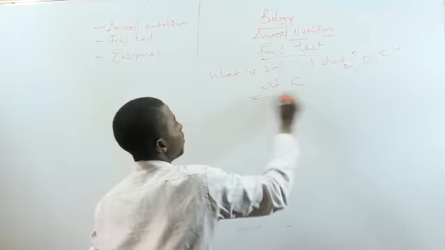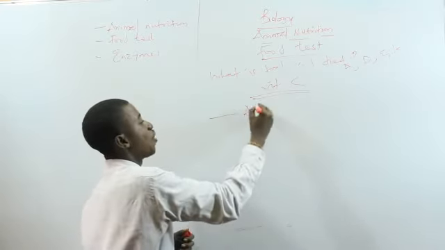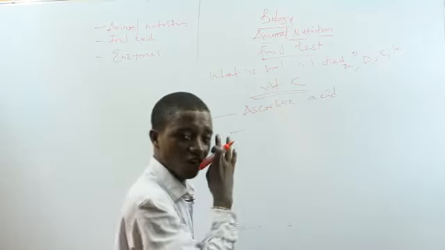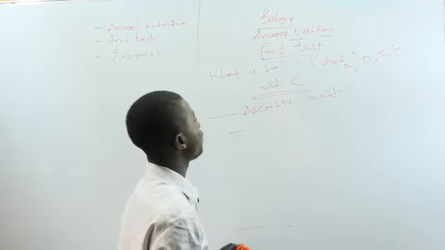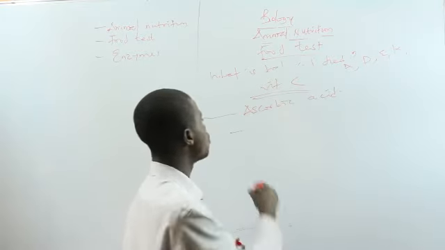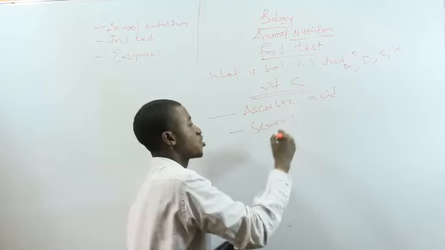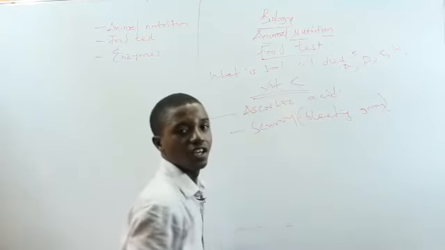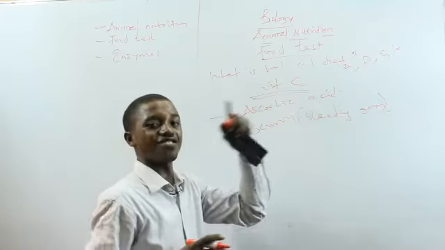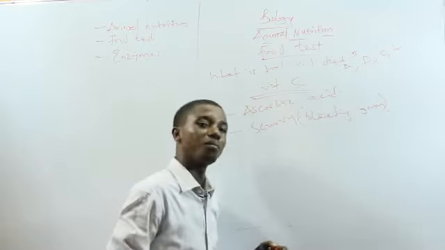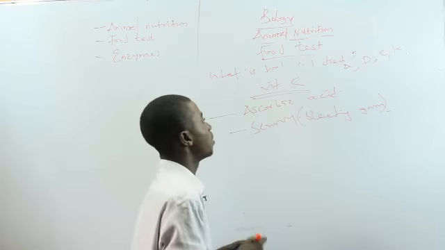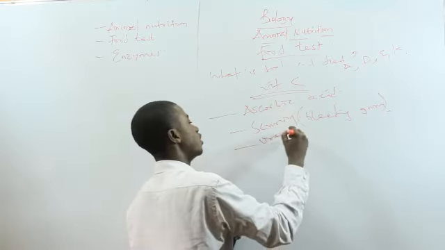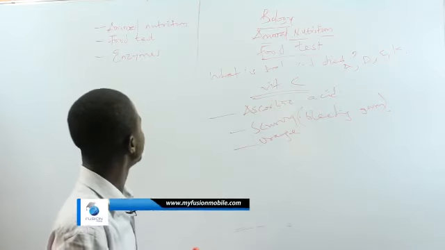Vitamin C is called ascorbic acid. Lack of vitamin C in the body, or deficiency of vitamin C, will cause what we call scurvy. Scurvy simply means bleeding gum. You could actually take vitamin C as a supplement. It will help relieve you from a weak gum and everything that has to do with gum. A very good source of it is your orange. You can get vitamin C from your orange as well.